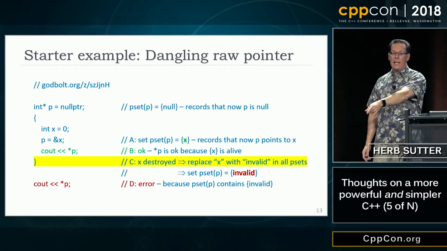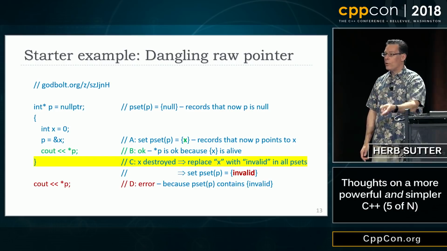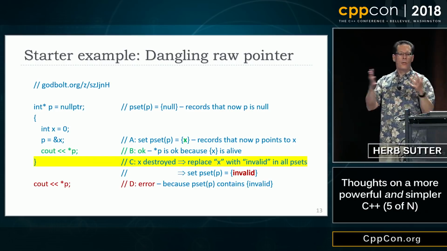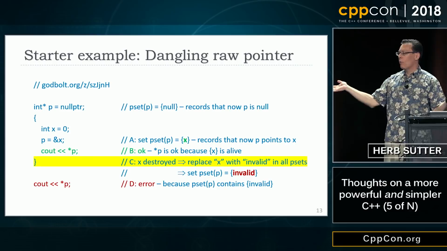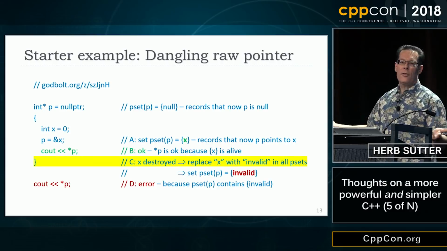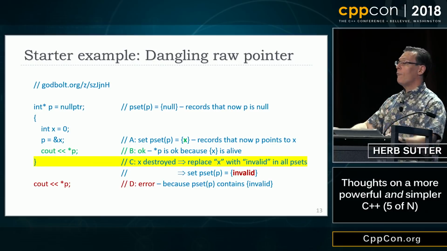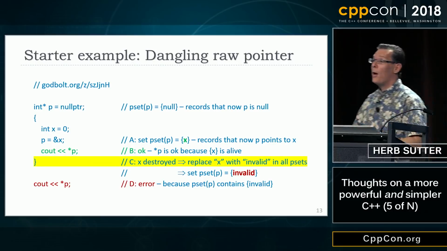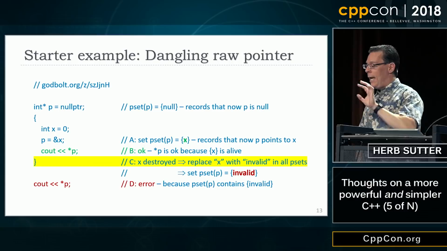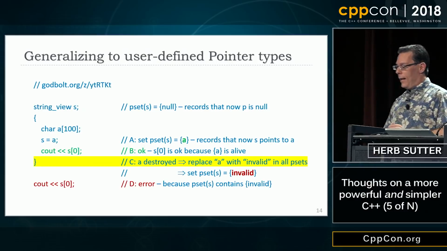And we can even say exactly which line invalidated it and what it was pointing to at the time. And if a pointer can point to more than one thing, the p set can have more than one entry. And so you can get false positives because it's going to be conservative, but it shows you when a pointer could have been invalidated, which usually is a bug in your code.